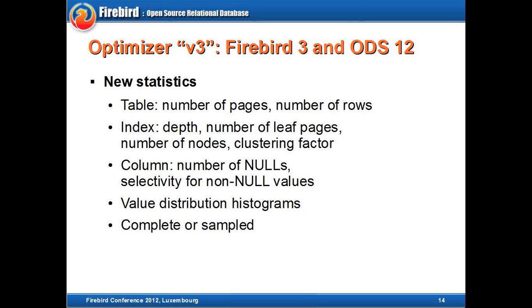You can see all the information here. There may be other statistical values as well, but these are the primary ones. These statistics are going to be stored in the database. They could be complete, I mean calculated from the entire table, or could be sampled if you set statistics based on, for example, 1/10 of the whole table.